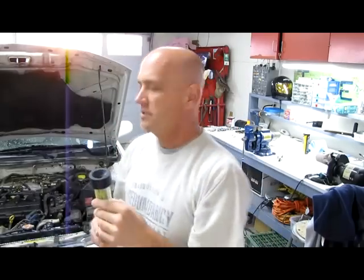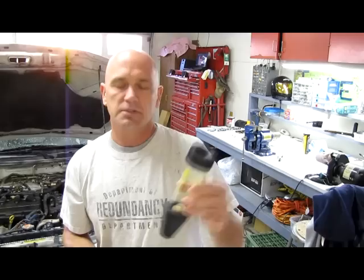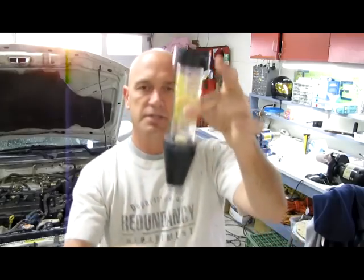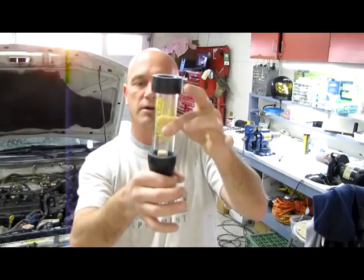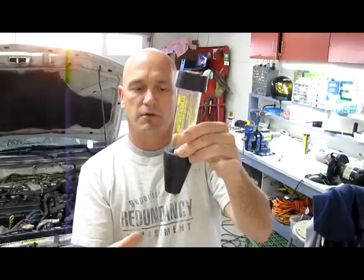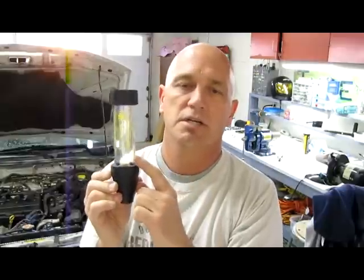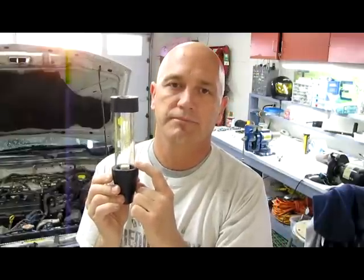On the vehicle, the cooling system needs to be at least a few inches off — they say three to six inches down. I like to drain the radiator at least halfway. Essentially what happens is we place this into the neck of the radiator and we suck the fumes from the radiator through this assembly. And what we look for is a change in color of the fluid. So that's basically how it works.